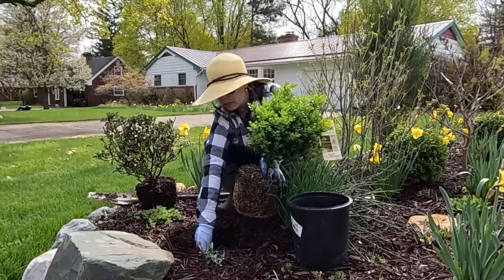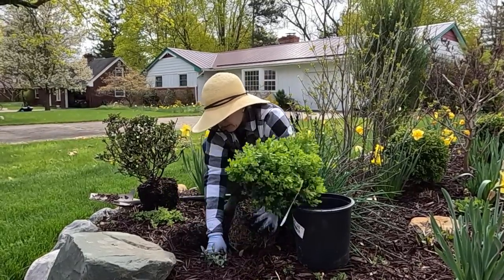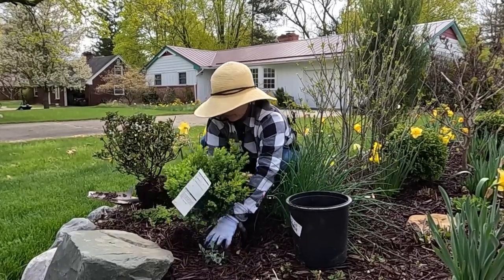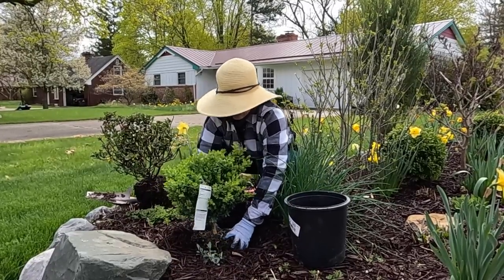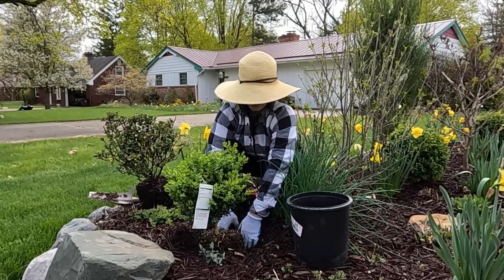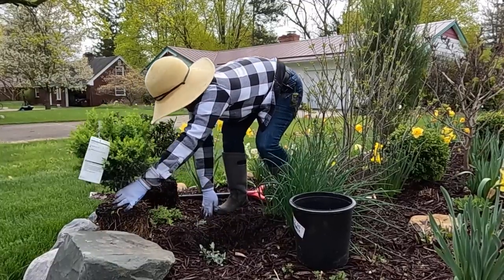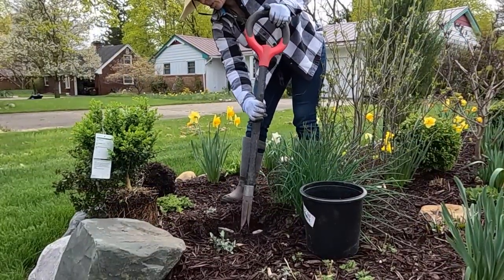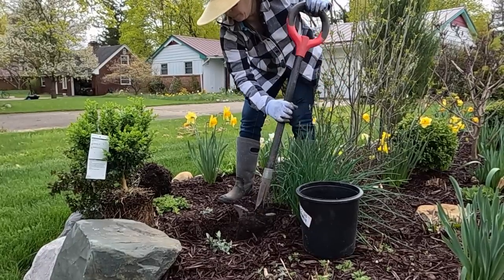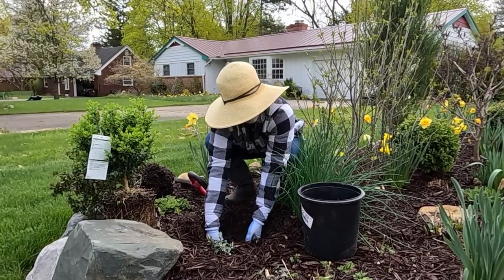Now the viburnums have been in this bed for, I think this is going on their fourth year now. They do have buds on them, so I'm very excited about that. I'm trying to decide whether I need to plant this down a little bit deeper than the other was, and I think I'm going to. Now this bed was created solely with arborist mulch, placed about 6 to 8 inches on top of the ground directly.